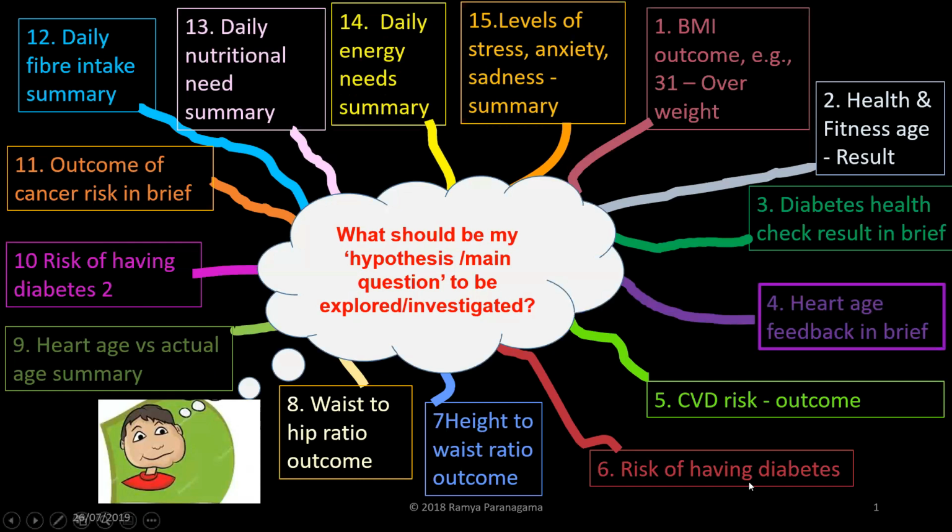Once you get all these results, what you need to do next is put a plus for the areas where you really don't have an issue, where the website says you have no issues, well done. Put plus, plus, plus. Plus meaning no problem. But put a negative mark where there are concerns. And then you look at what areas you haven't done well.